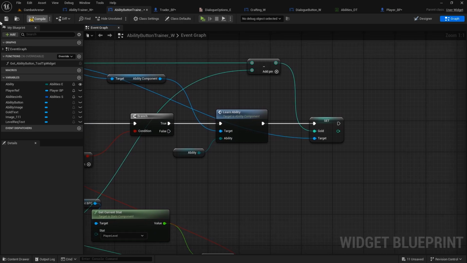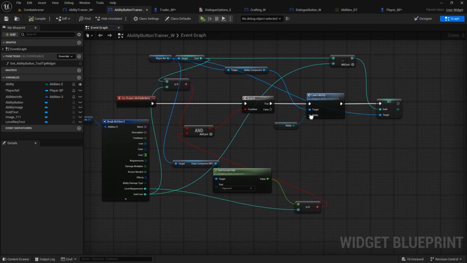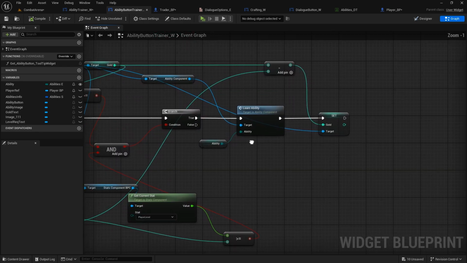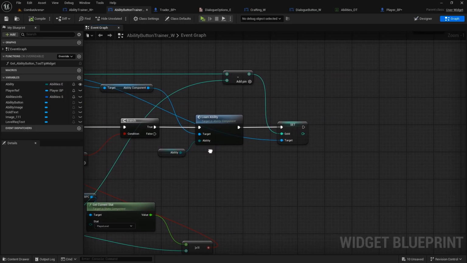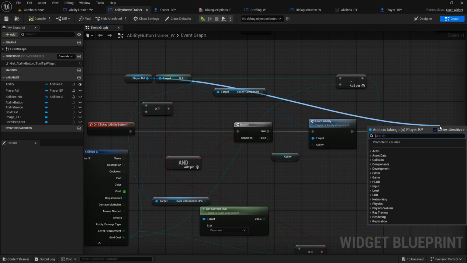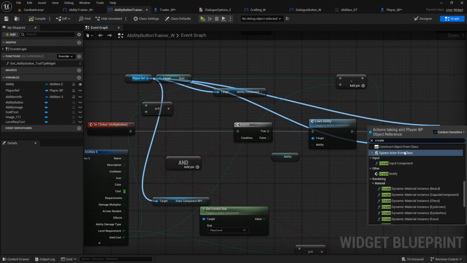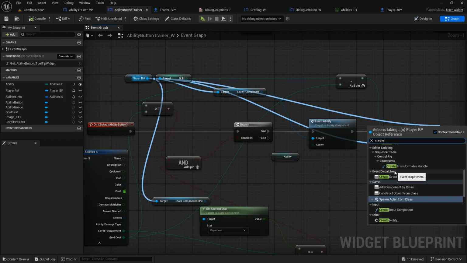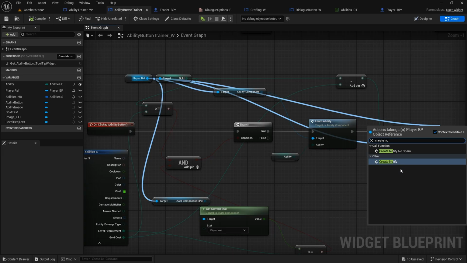And one more thing we want to do, I want to create some notify that will tell us that we have learned new abilities. So from the player, we do a function which is create notify. Is that one? Create notify. Yeah, not the no spam one because we're not going to be able to spam it.